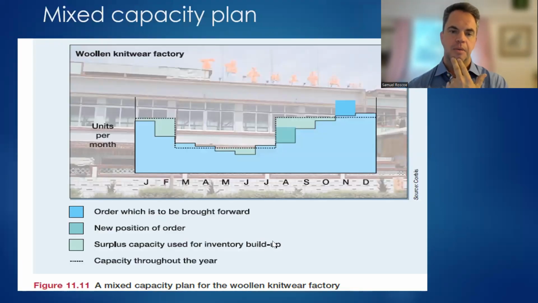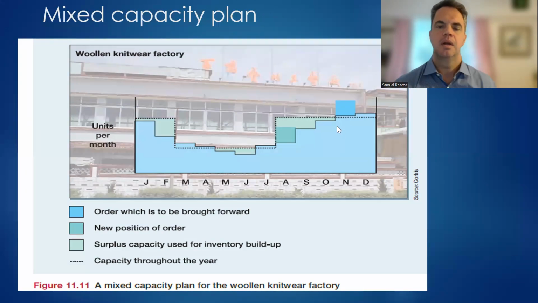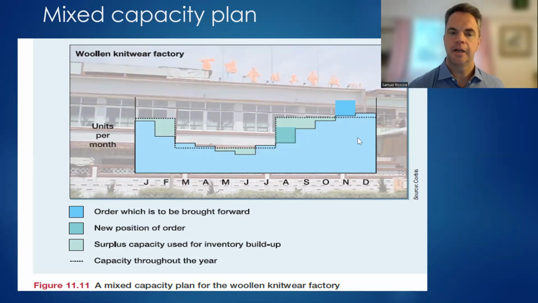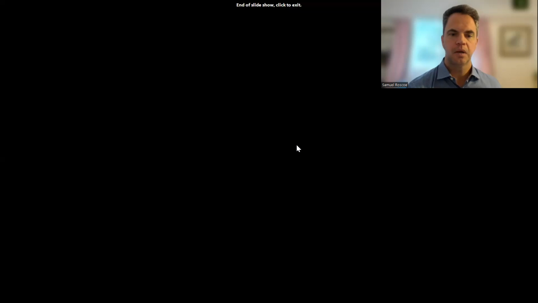The other thing that we can do is a mixed capacity plan. So what you can see here is we might overproduce in 1 month. So it's February. We take that block from February and we can move it to, in this example, November, or we take it from August and we move it to a busier period during the year. Okay, so that is basically a mix of a chase plan and a level plan. So we're level from March until July, and then we sort of begin to chase demand again as we get busy. Okay, so that gives you some idea of different ways that businesses can look at their forecast.